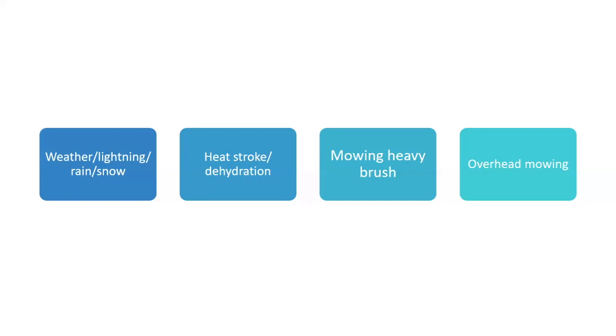They'll go down, and if you've got limbs in the way, they just reach up with the mower and clip them off. Be careful when you do that, especially if there's a lot of leaves, you don't know what's there. It could be a wire that you don't see, or the limb could come down and hit your tractor. I'm not telling you not to do it. I'm just telling you to be real careful when you do.